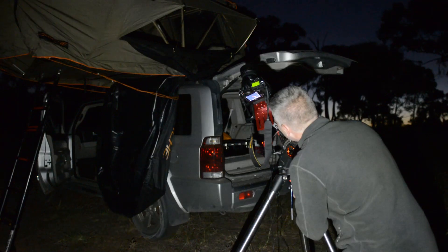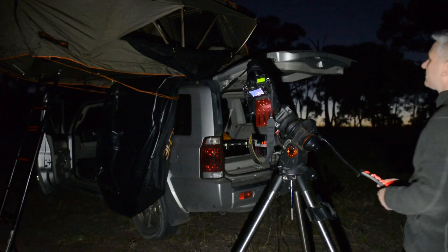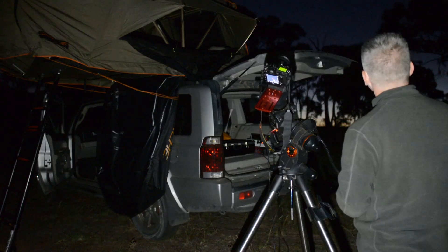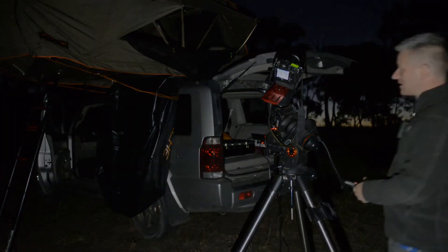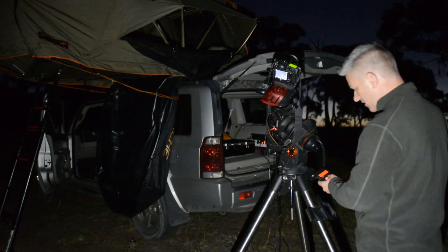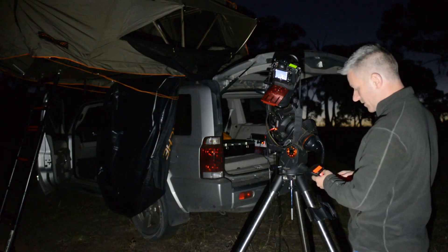Once I've done that, I'm going to hit align and then it's going to search for the next star. I'm going to do this for about three or four stars so it can take a little while. I still don't know where all the stars are so it's a bit of a learning curve. Now it's asking me for some calibration stars and I try to pick some of the brightest stars I can see in my own eyes, especially using a wide-angle lens — it makes things a little bit easier with the alignments.